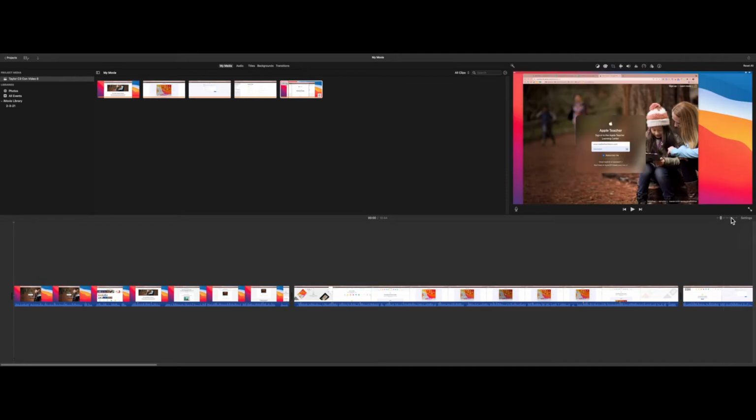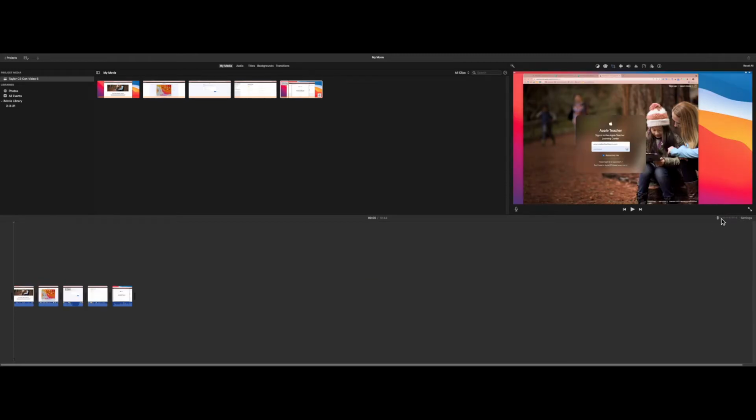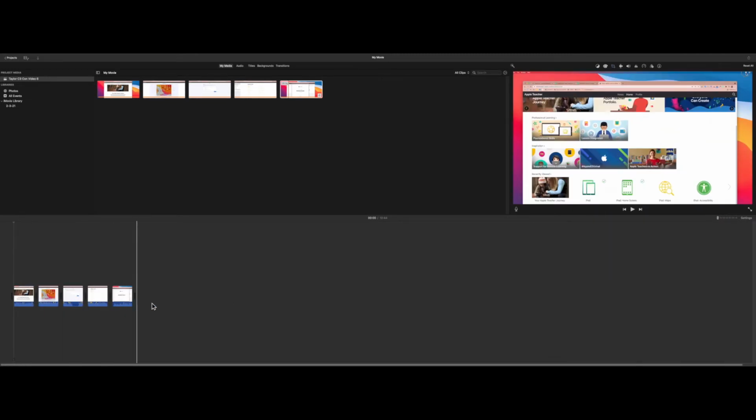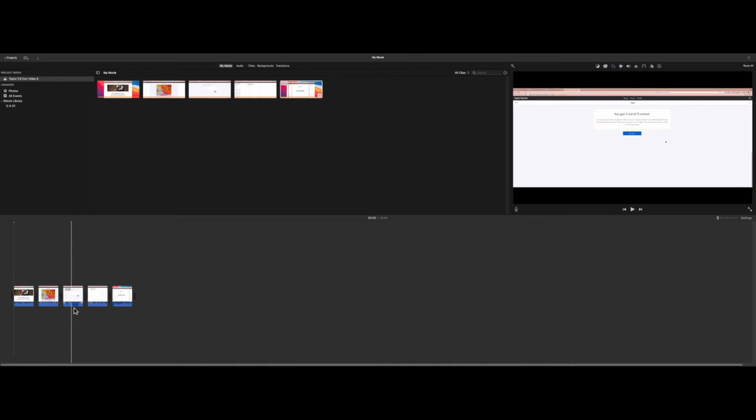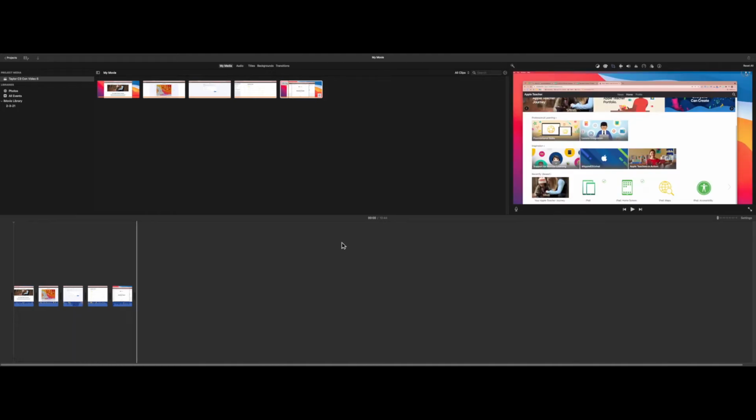And again, I can use this little zoom button here to zoom in or out to see all of my clips side by side. So you can see I've got another big chunk of dead space right here. So that could be a potential space that I could go in and clip out some dead space too, or even speed it up. I'm not going to worry about that for right now. We're just going to call this good.